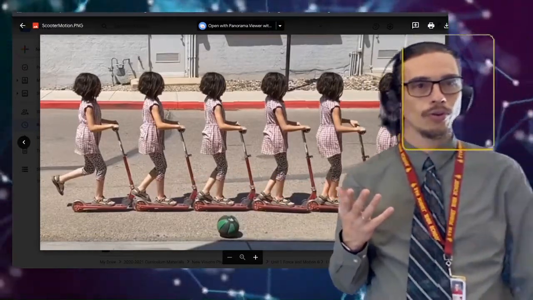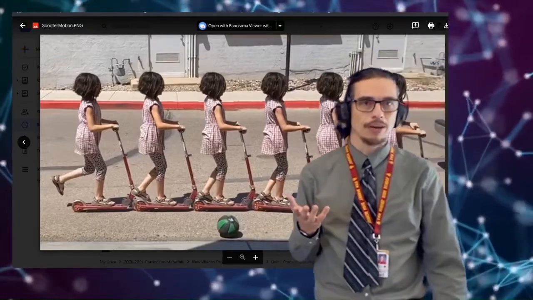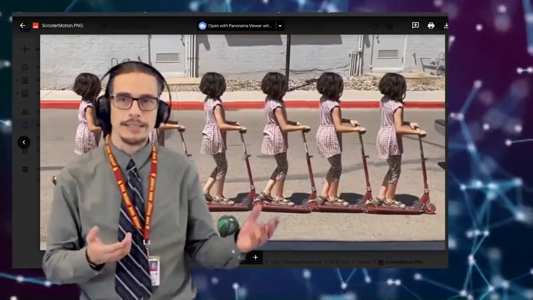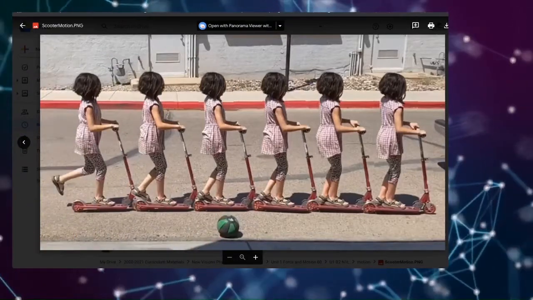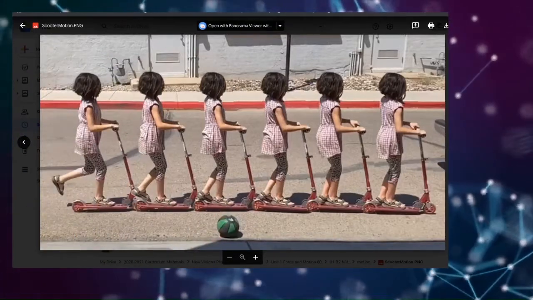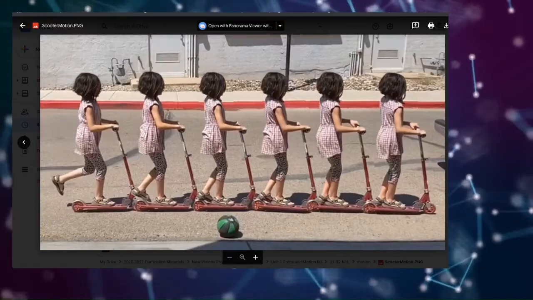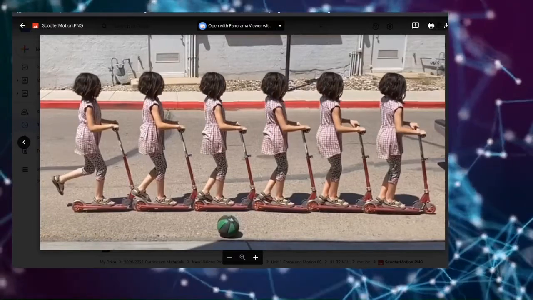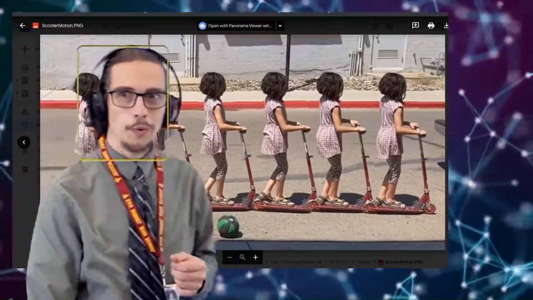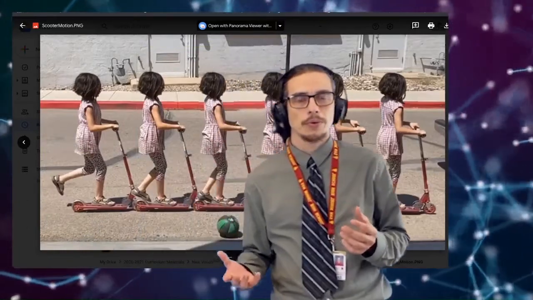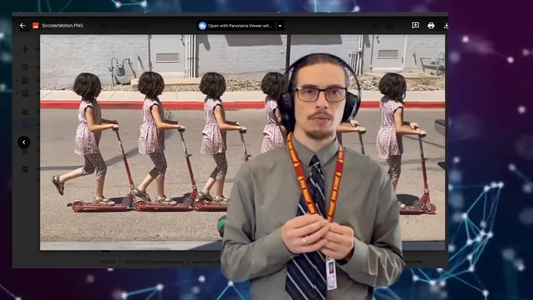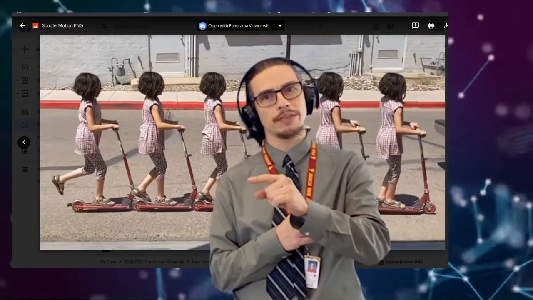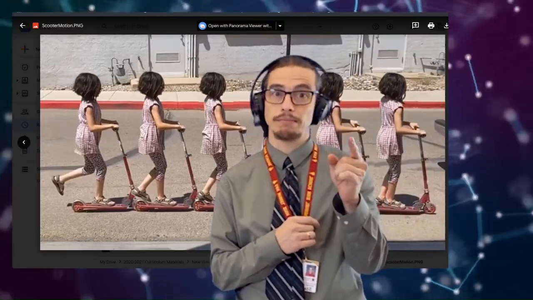So let's try this one out. I'm going to get out of the way here. Is this an example of constant velocity? Claim, evidence, reasoning. Is this an example of constant velocity? All right. What do you guys think? So let's think about what constant velocity means. Well, first of all, what's the difference between constant velocity and constant speed?